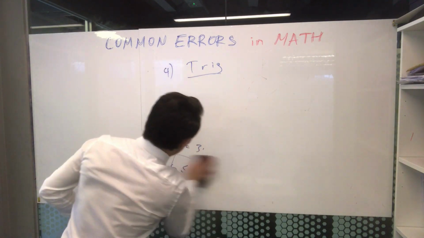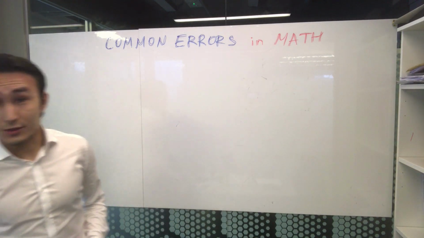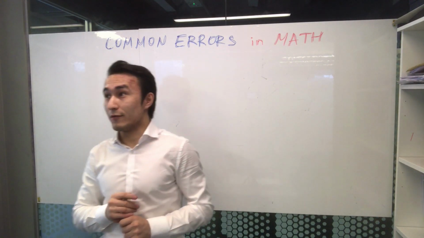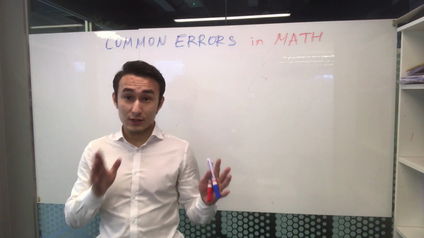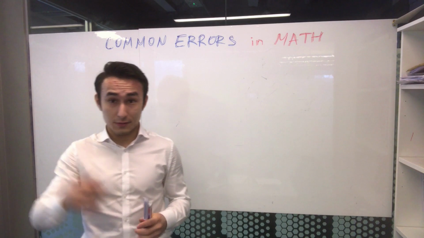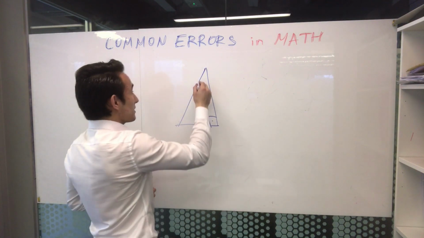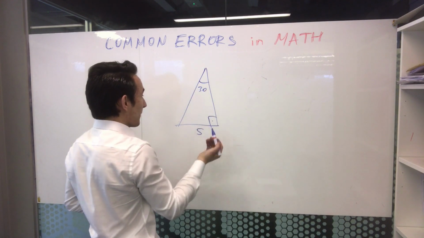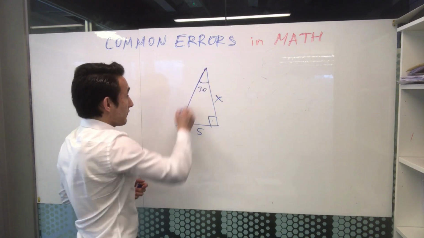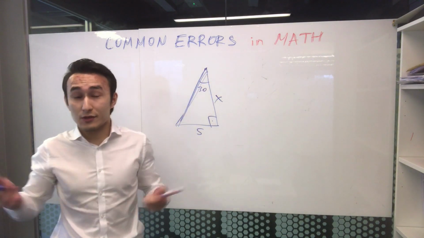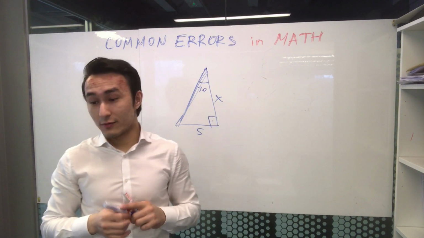And the last one, believe it or not, has to do with more of a psychology type of mistake. A lot of you will not be answering the question that is being asked. So I'll give you a simple example. If you're given a right triangle like this, and you're given this angle is 30 degrees, this side is 5, and you're asked to find what x is. Some of you will actually find what this hypotenuse is, but you're being asked what x is. So please answer the question every time you read the problem.